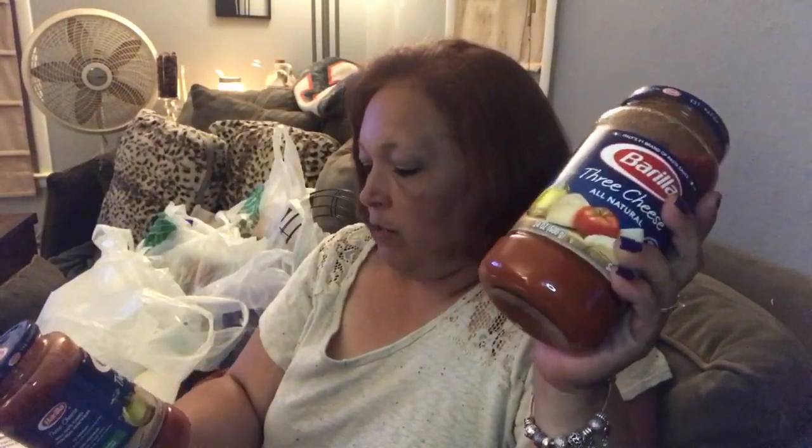And this is the 3 cheese, and these are both 24 ounces. And guys, you cannot buy these in the store for a buck in a regular grocery store. So if you see them, stock up, because I'm telling you, these are awesome. So now this brings us up to 6 of these.